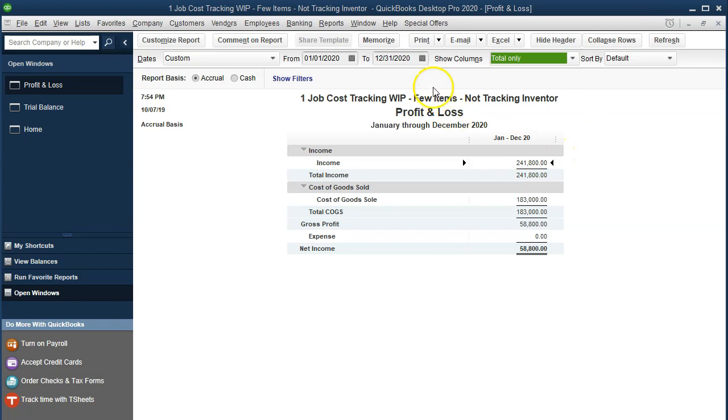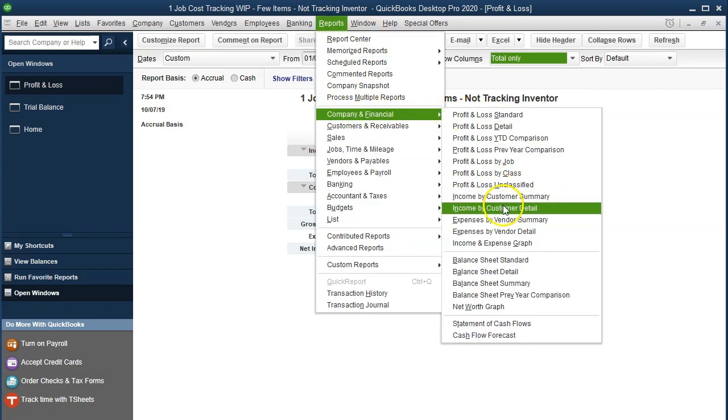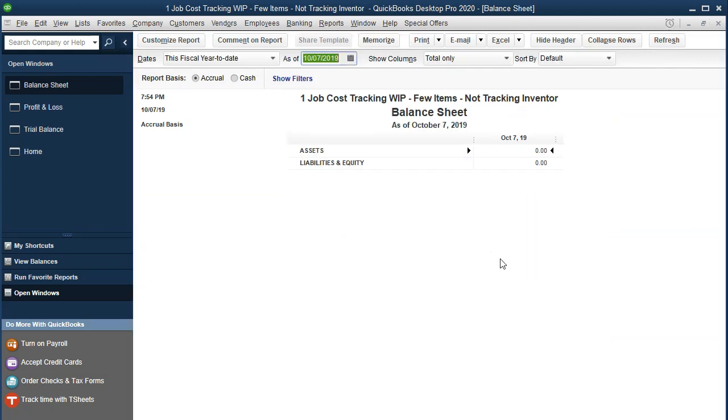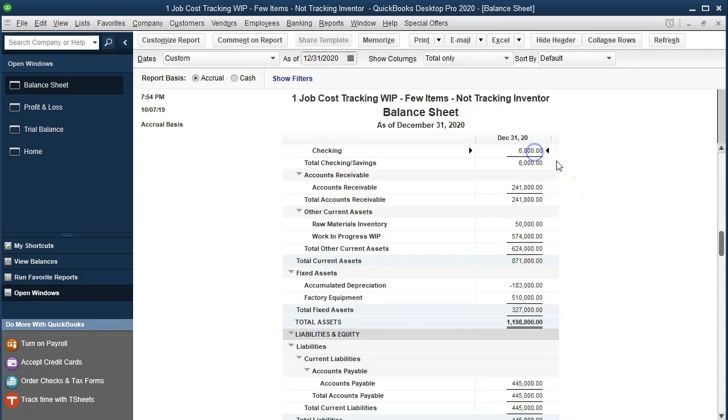And then on the balance sheet side of things, if we go to the reports up top, company and financial, and scroll down to the balance sheet, and change the date to, let's just say 12/31/20, there we have it, and we have our cash, we have our accounts receivable, we have our raw materials, and then our work in process account.